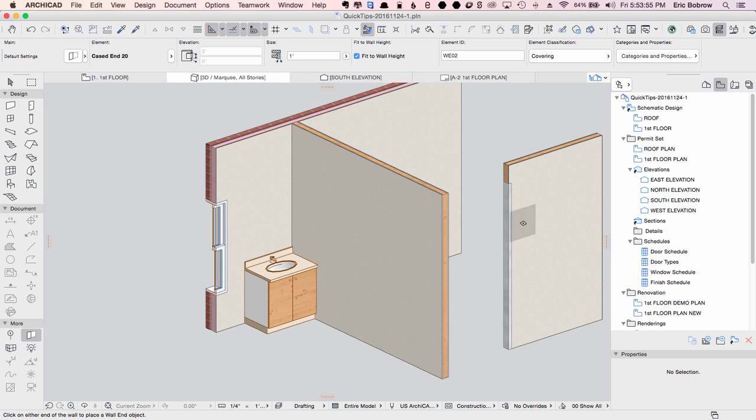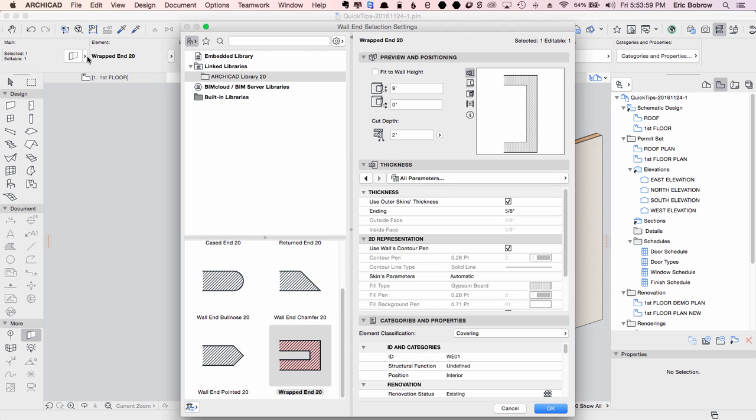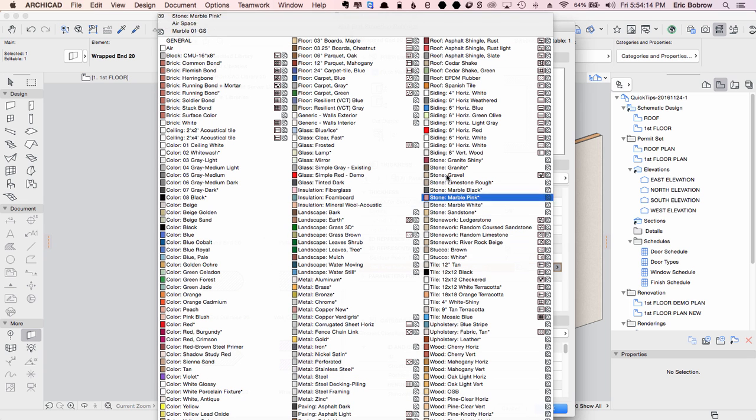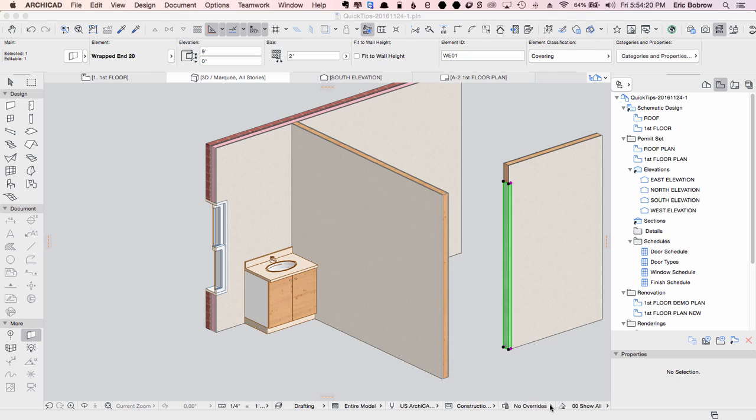And it's showing a slightly different color. So I'll select it here, and we'll adjust it. Now I could type in the value of the height, or I can simply use the setting to fit to the height of the wall automatically. Now the 3D representation here has a wall end surface, and I'm going to change it from what it was to the one that matches the wall surface, the generic wall's interior, and say OK. And you see now it goes full height, and it is the same color.